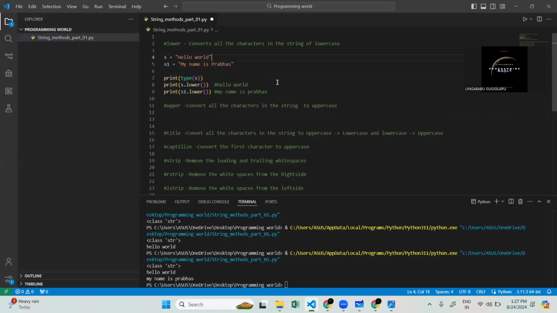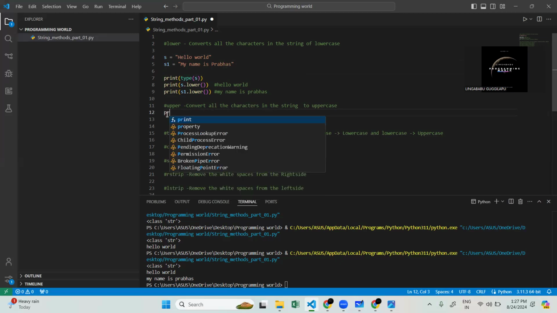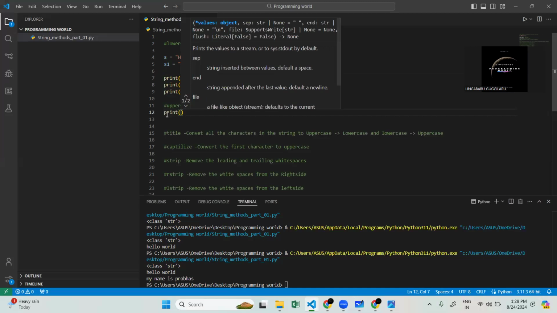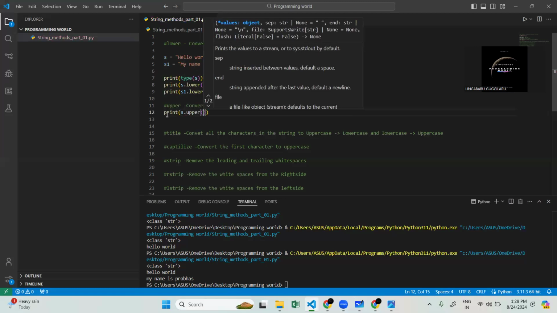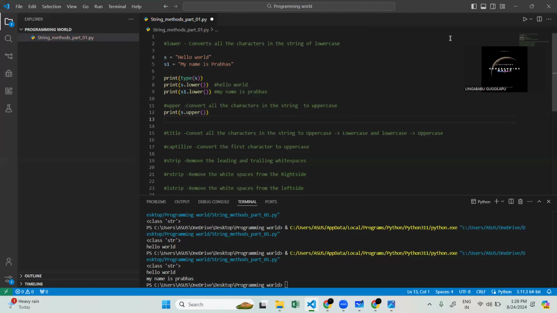In S, H is already capital and the remaining words are in lower case. If I want to convert the remaining lower cases to uppercase, then you have to apply upper. Then we'll see the output.